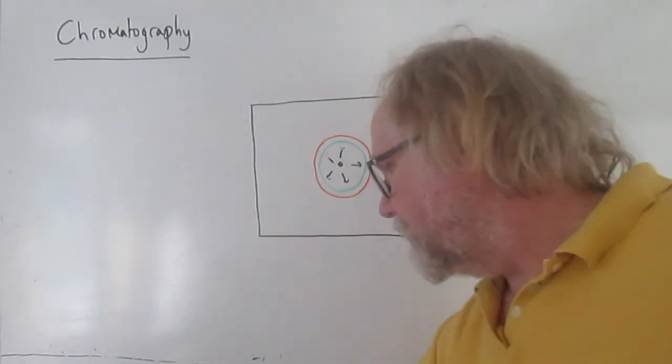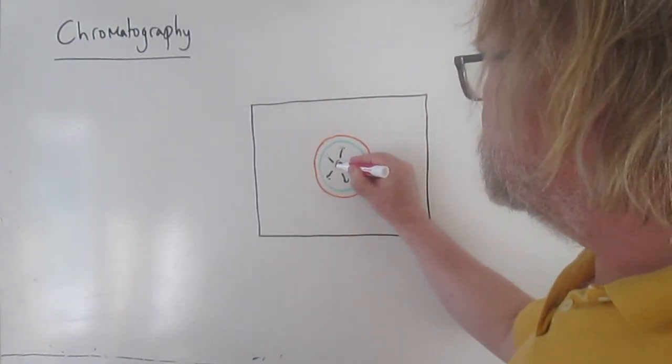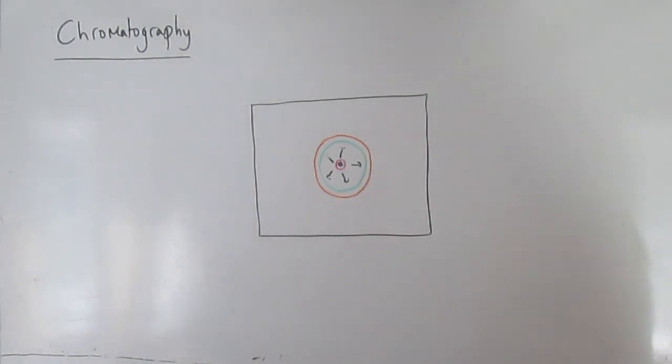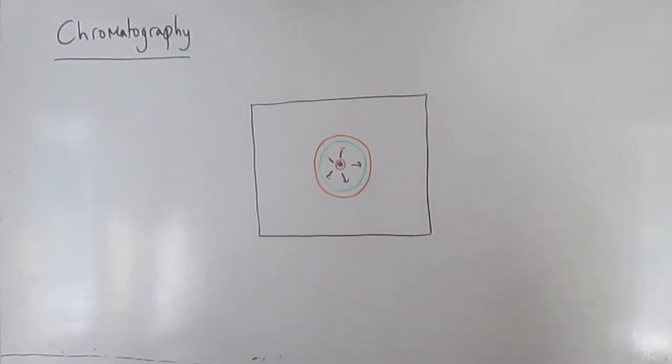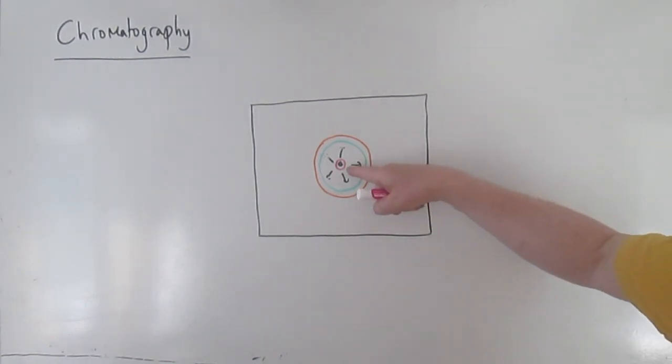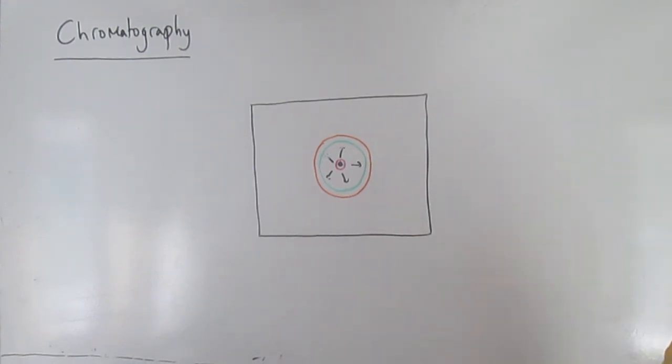What we also had was a pink spot which seemed hardly to move at all. And so in that case, what we would conclude is that it's adsorbing very strongly, so the solvent basically just can't compete with it, and so it remains stuck to the shirt. So substances which move very little, that's because they're adsorbing very strongly to the stationary phase. So what we need to do now is to take these ideas from this very simple experiment and see how they lend themselves to a much more precise kind of chromatography, which you can apply to analyse mixtures from organic reactions.